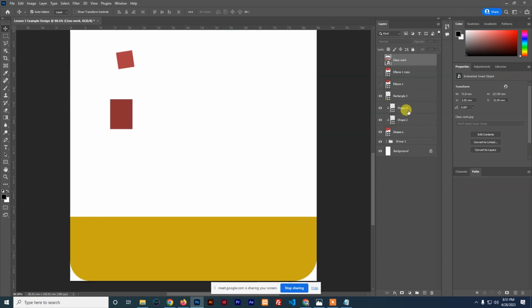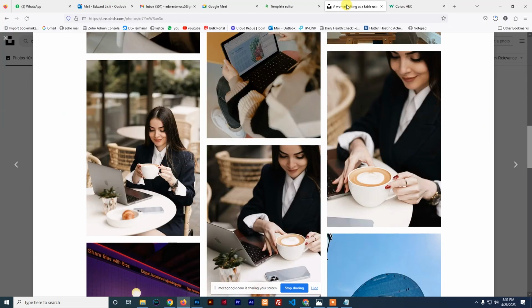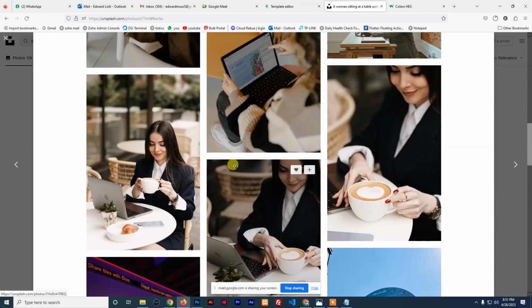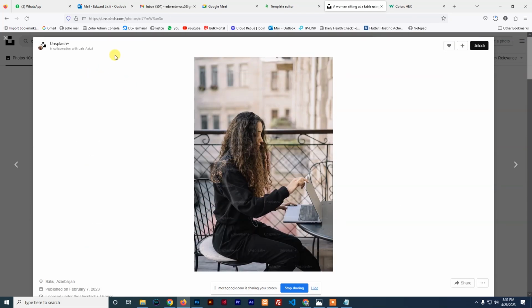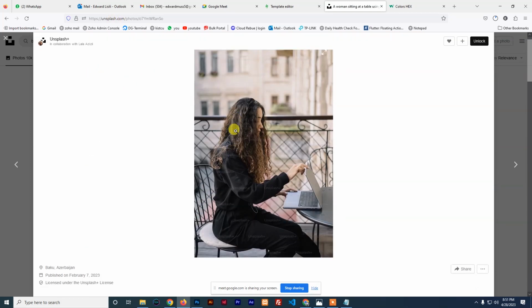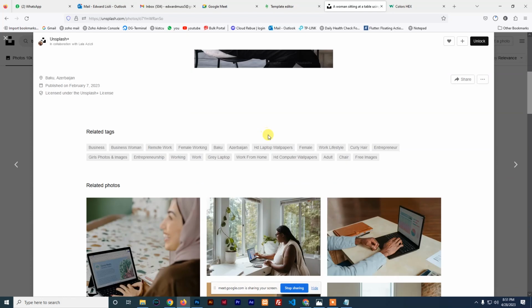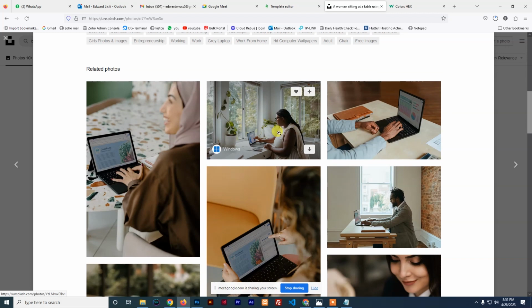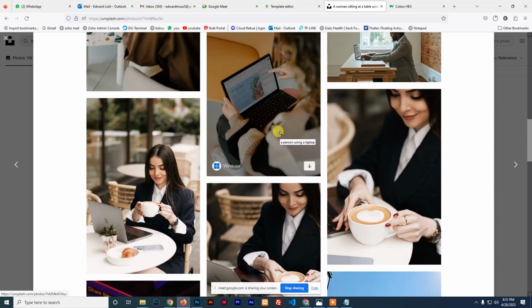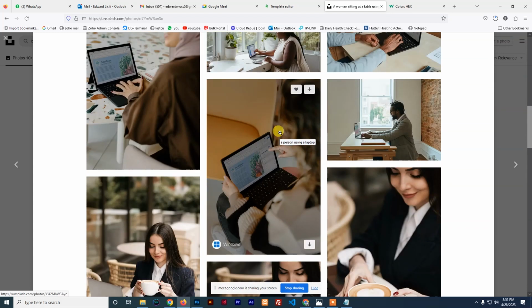So I will go to Google, maybe Unsplash, and head to unsplash.com. Unsplash is a free copyright-free image hosting website, so you can download any image. It's called what? Unsplash.com.